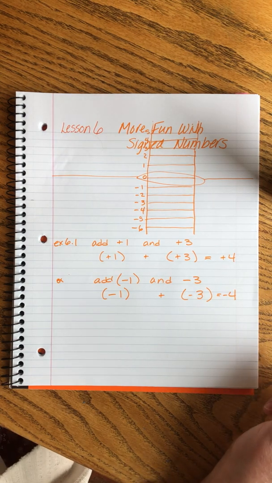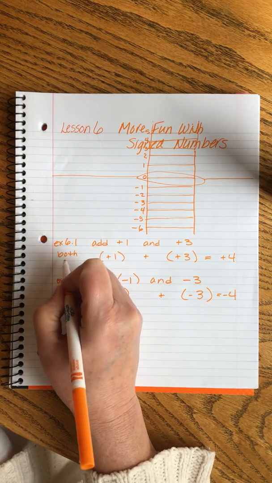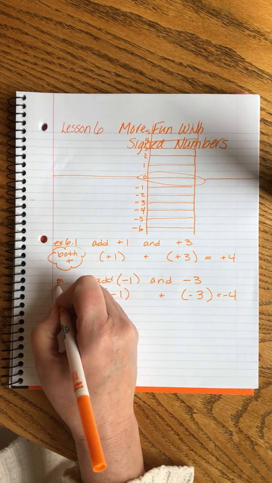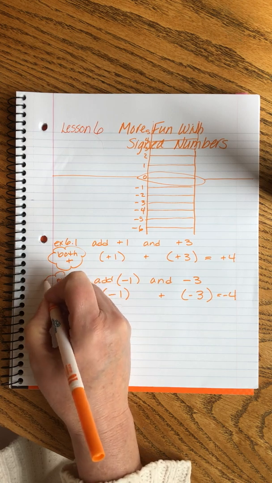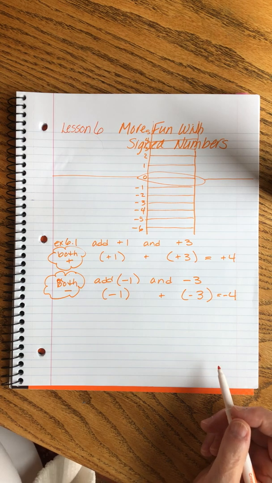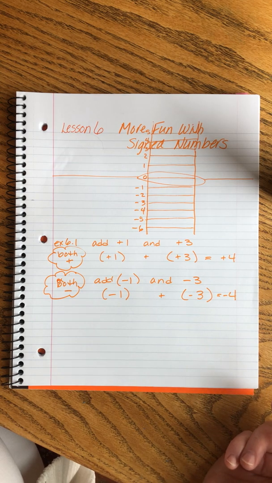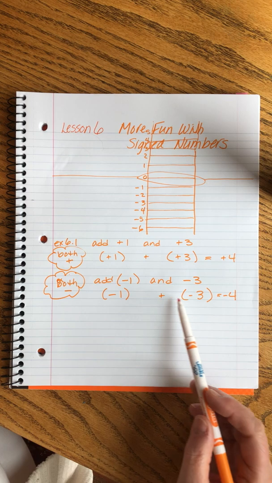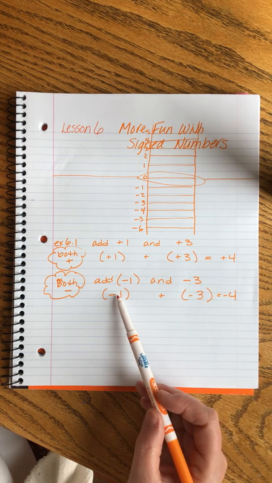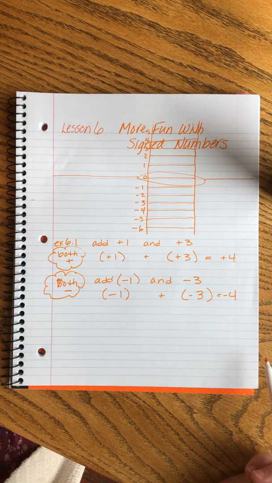Now, this example illustrates something really cool. Notice that these numbers were both positive and these numbers were both negative. And notice that without referencing the ladder, we can come up with a really easy way to remember how to do these problems. If the signs match, you simply add together the numbers and give it the same sign, right? These two, we just add 1 and 3 is 4, and then 2 negatives means that we get a negative there.